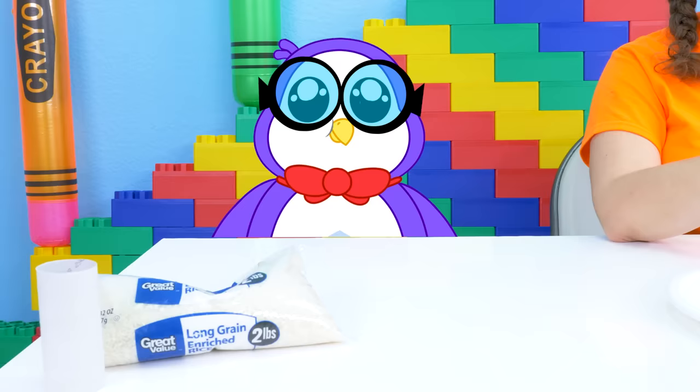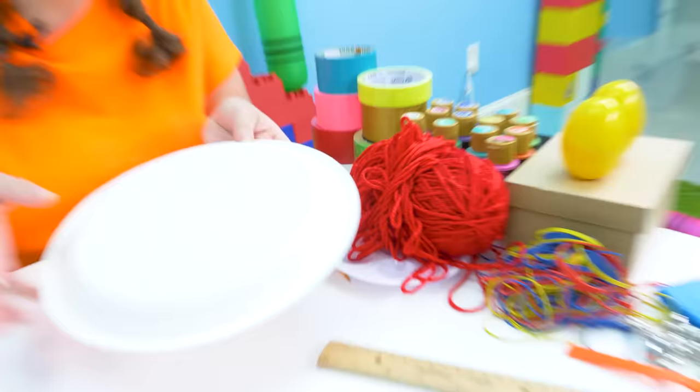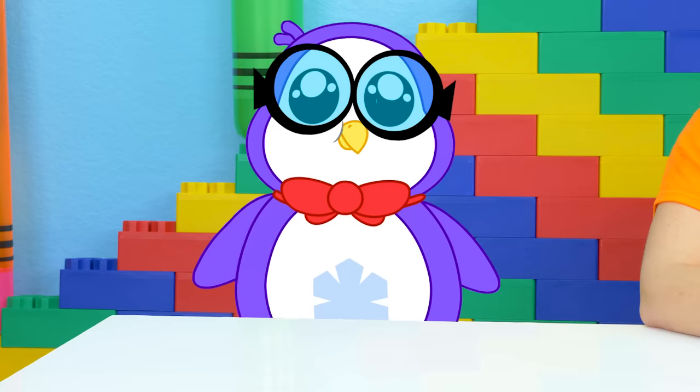What if you started with a tambourine, one of my favorite percussion instruments? That's a great idea, Peck, and it looks like we have everything we need. For starters, we can use this plate to be the base, but it's kind of white and plain, so we can paint it, maybe some bright, pretty colors. I don't know how that's gonna work, but I believe in you, Bree.